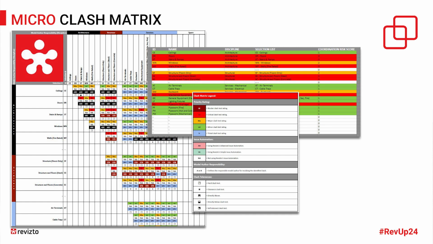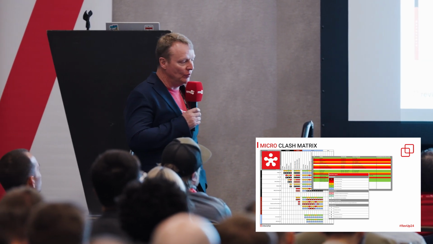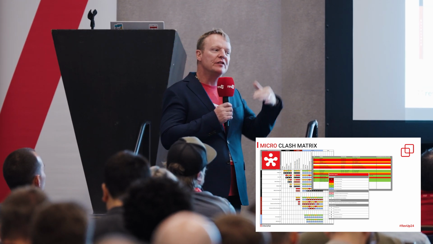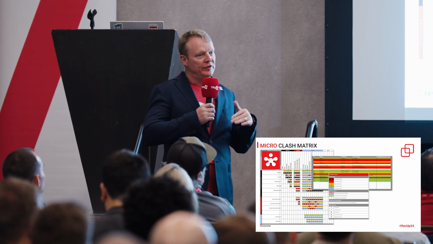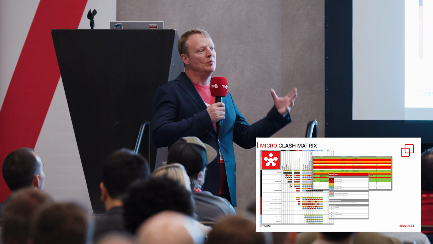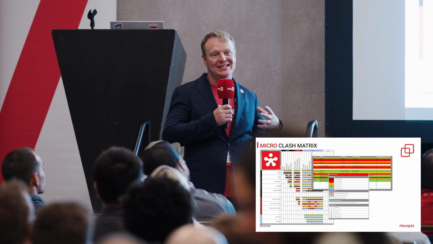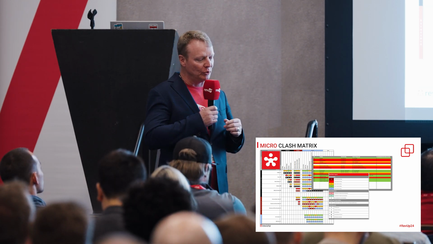In my past role prior to joining Revizto, we used to do a lot of micro clash detection. What we found when you run clash detection at a macro level is you just spend a lot of time sifting through the results of the clash. What I wanted to achieve with the team was a way that you could set up a framework, a schema that transcended all projects and could be transferable to all projects. But to achieve that across a multitude of project typologies, it was necessary to go to a more micro level of clash testing. So you had the diversity within the framework so it could be transportable.